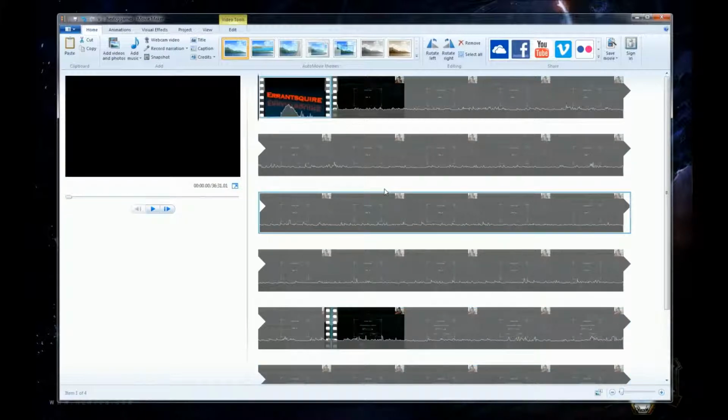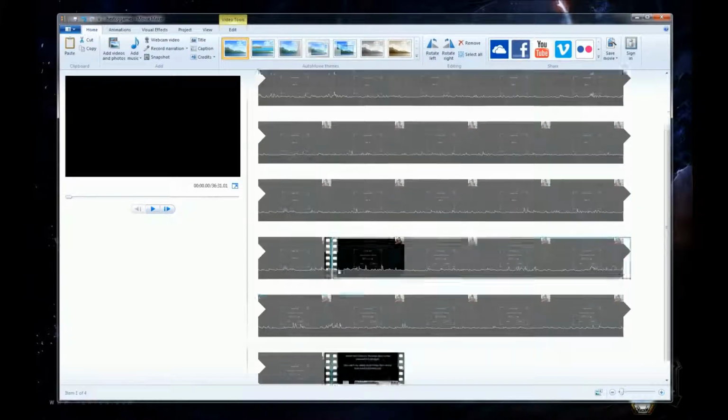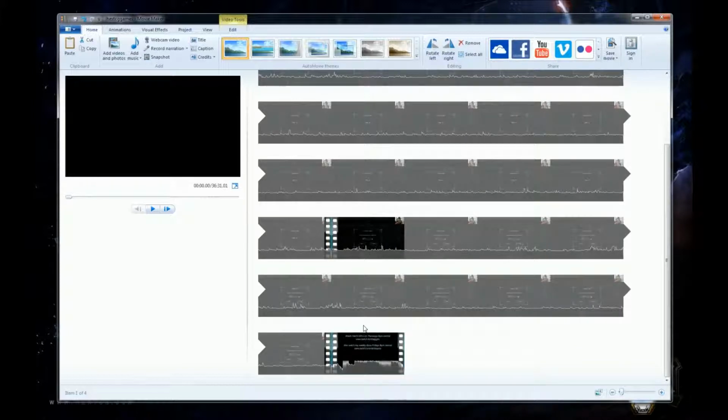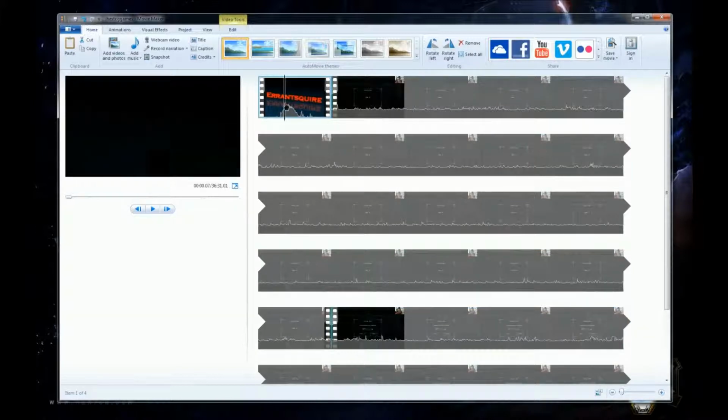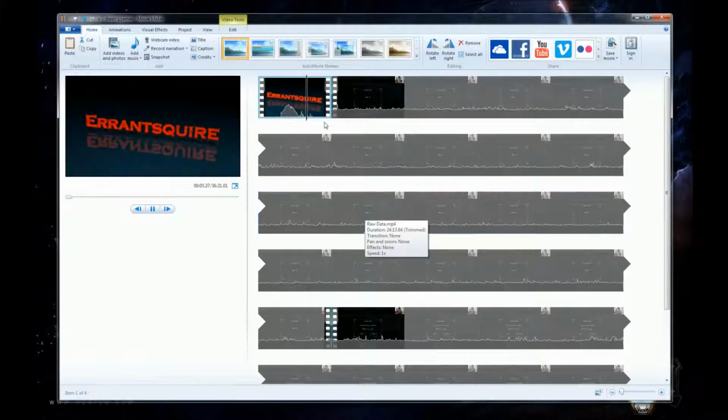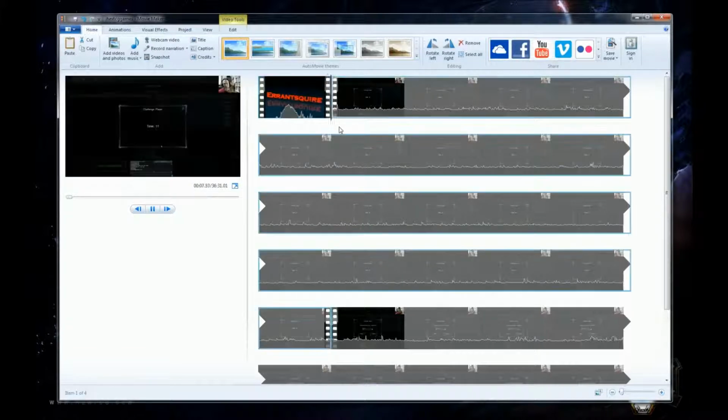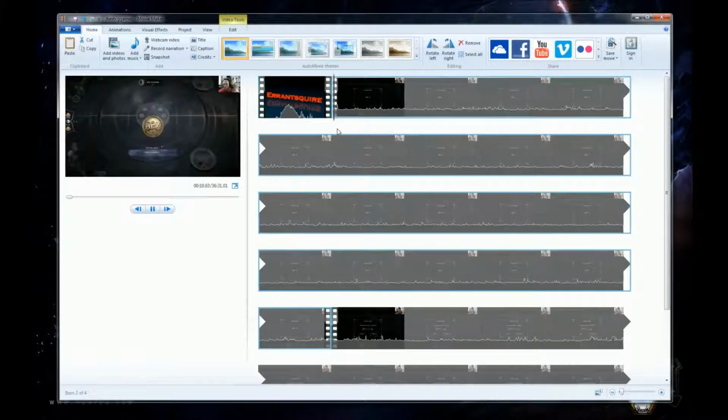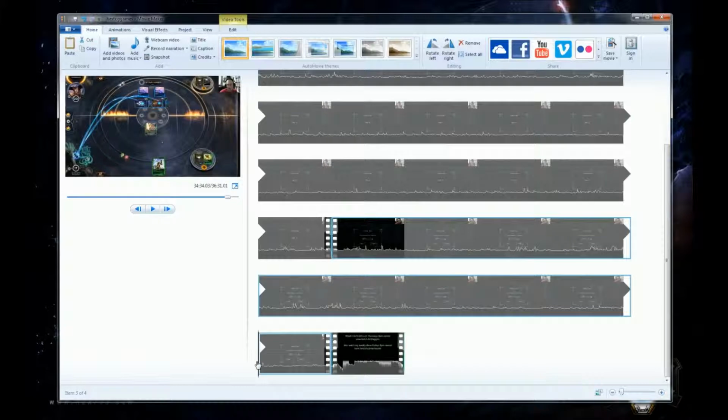So another thing you're going to want to do is if you have music and other stuff, you want to do some sort of equalizing of the sound to make sure that it's somewhat consistent throughout your presentation. So I know that this opening thing is decently good as far as the sound volume. It's about there, and then if I come over here, it's about the same, and that's fine. Okay, here we go. So I come all the way down here, and I believe that the sound at the very end credits is a little bit louder.